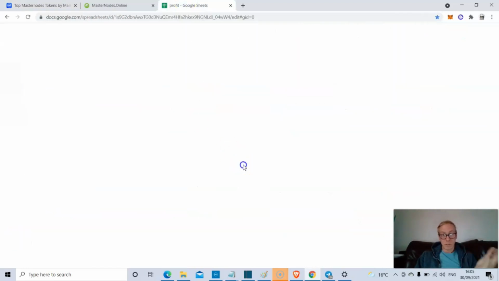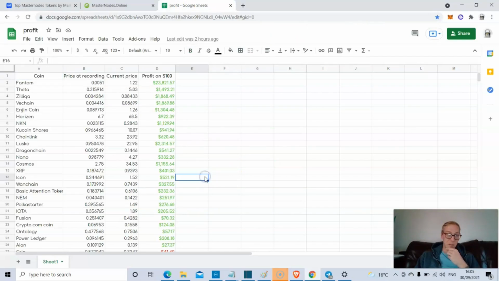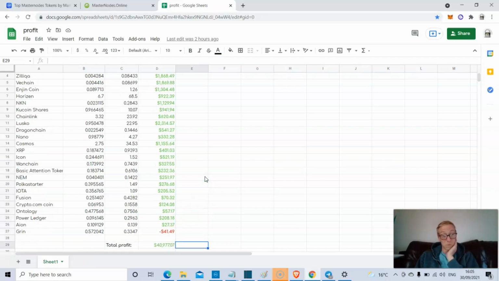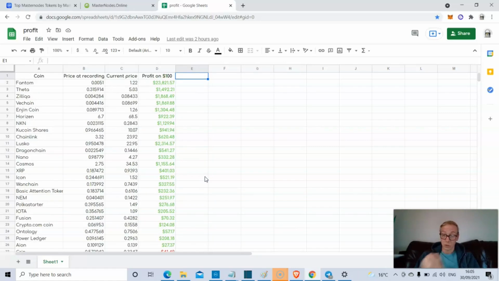Before I do, as always, update the spreadsheet. The first 26 coins I spoke about on the channel that I thought would crush it in this bull cycle. If you'd invested 100 bucks into each one when I released the videos and were still holding those bags, you'd be in profit for $40,977. Add in your $2,600 investment, that's $43.5 grand. I've held all of these at one point or another, closed positions on all of them, or nearly all of them, in profit, and reinvested that money into new cryptos.